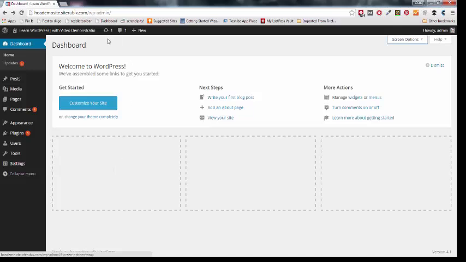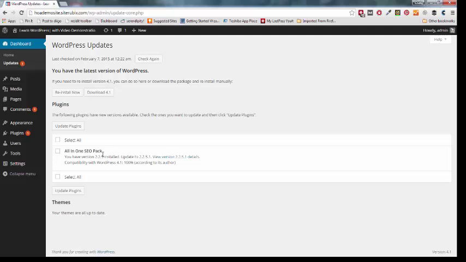You will notice that up here I have an update for my plugins. Here I have a comment that's awaiting moderation. Down here, this orange 1 tells me that I have a comment awaiting moderation and that I need to update a plugin. If I go to Updates here, this is also referring to the plugin that I need to update. So down here it's telling me that I have an all-in-one SEO pack that has a new version that I should update. I'll go over that later.